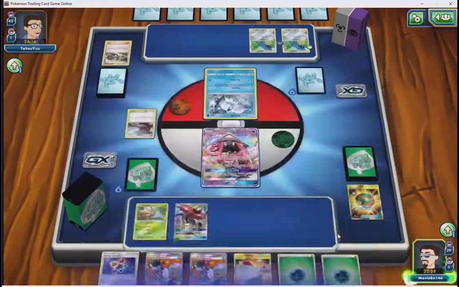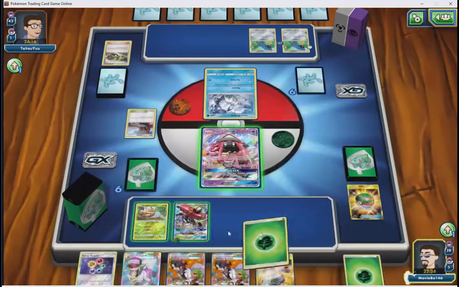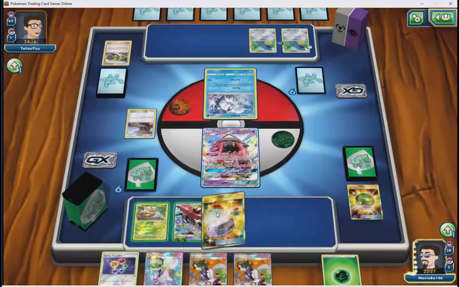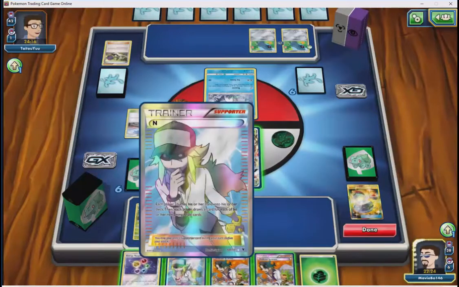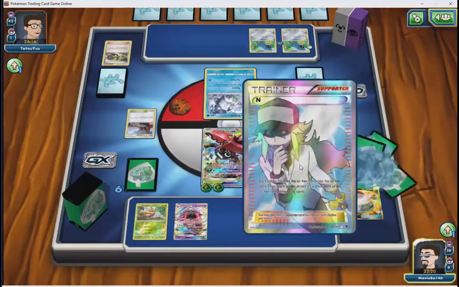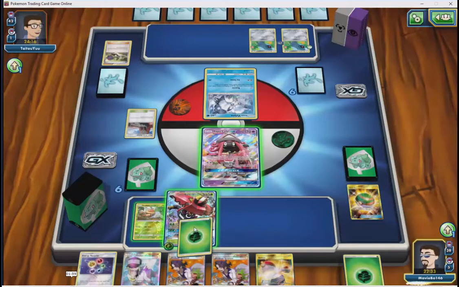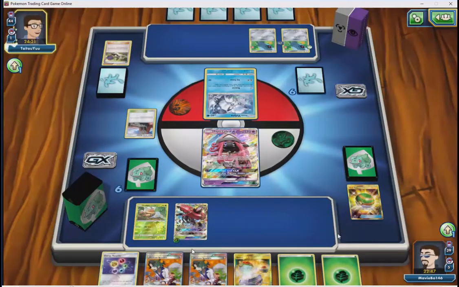Which still isn't bad. You can still run through their board, but it's just not optimal. Now, what we've done there is actually just attach to the Lele. Let's back up. Did you Sycamore or did you play the Ultra Ball? I played the Ultra Ball. I would actually just attach to the Lele and then just play the Ultra Ball, because you want to save the switches.